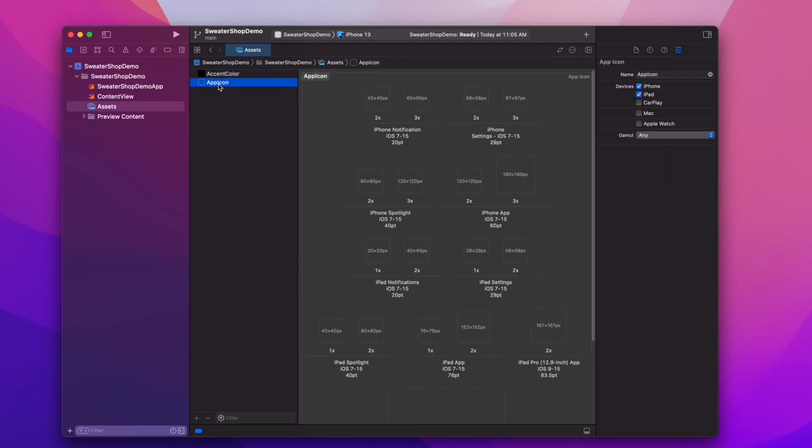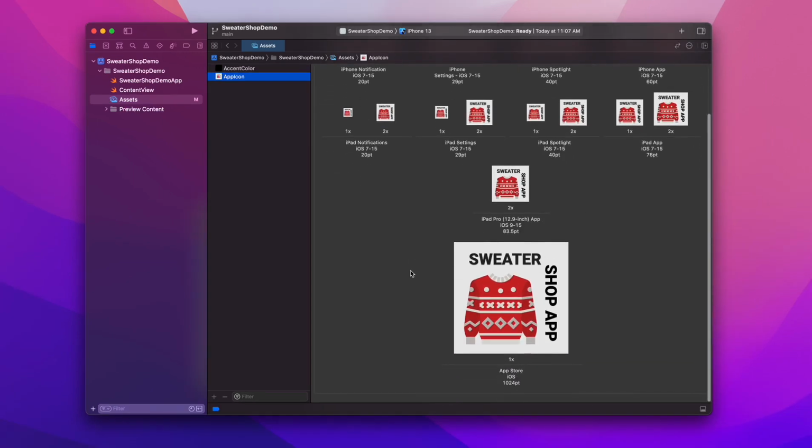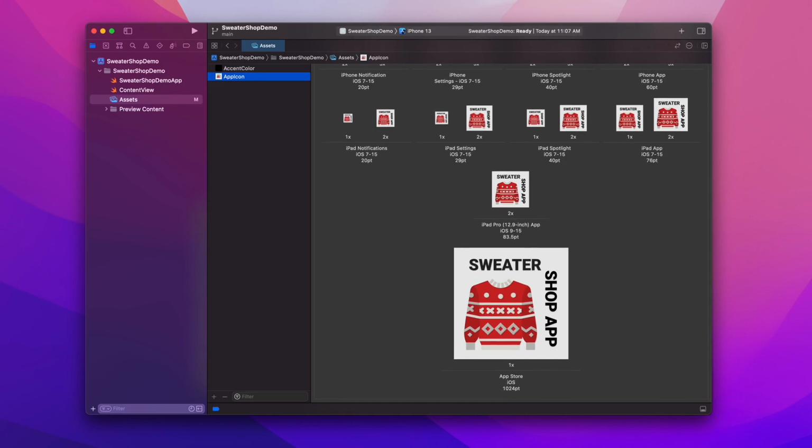Then let's go to App Icon, and we can close our inspector. Here you can see different empty slots and a size inside of the slot. So that means that you need to create an icon for each size that you see in the slots. Once you created your icon, you can simply drag and drop each icon into their specific slot. And when you build your application either on the simulator or on your device, you'll see the icon that you added here on your device. Now I have added all my icons in my app icon folder.